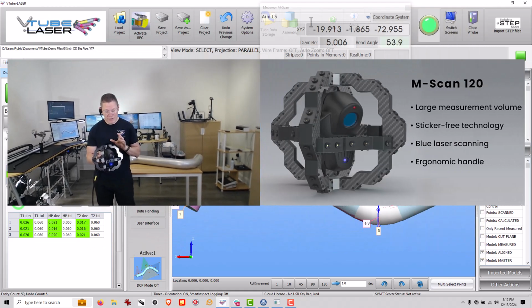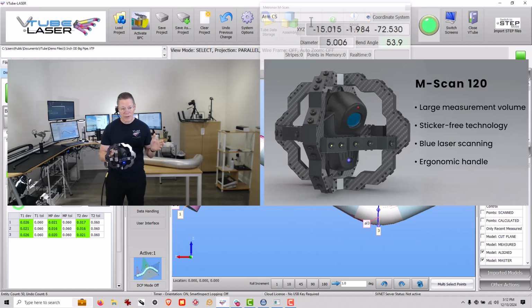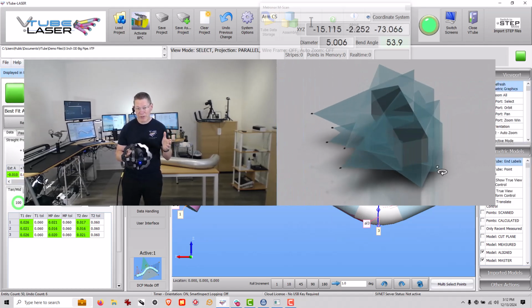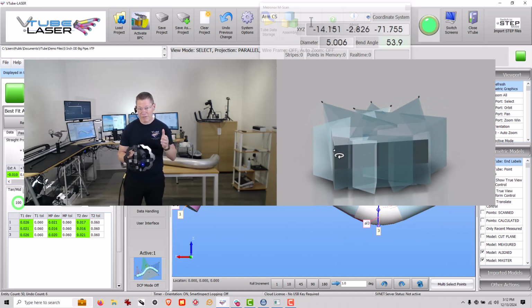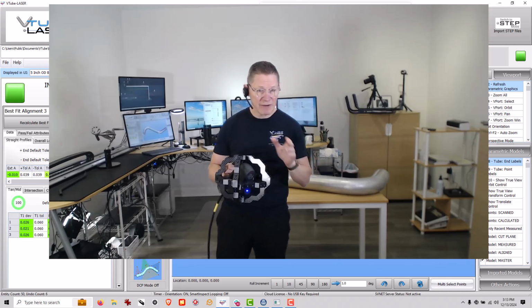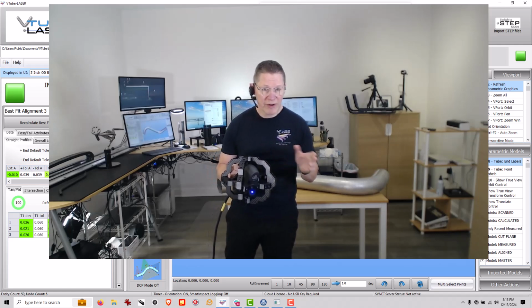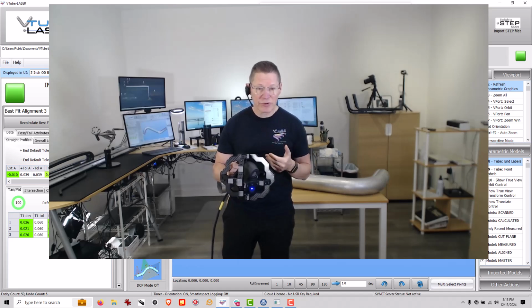Now, one of the benefits of using a system like this is its ability to scan tubes in very large volumes. For example, you could combine 5 cameras in this system in order to measure a volume of 20 feet by 6 feet by 6 feet with no problem. So if you're interested in scanning very large tubes without having to use a Trax or a tripod, then this might be a solution for you.